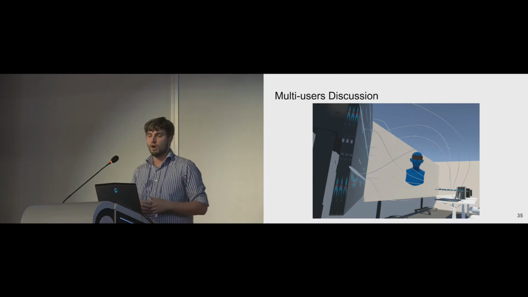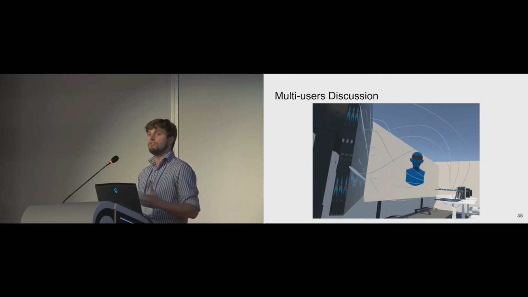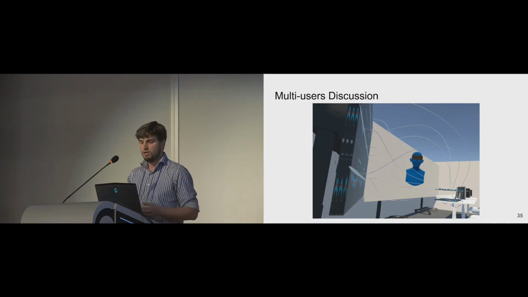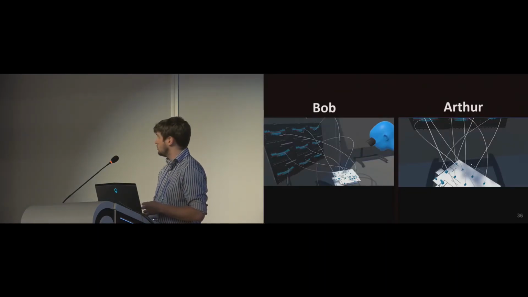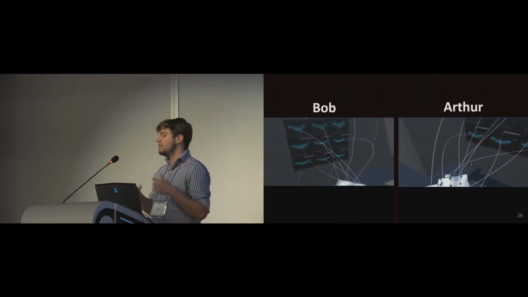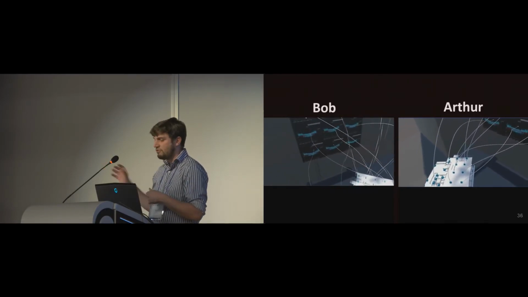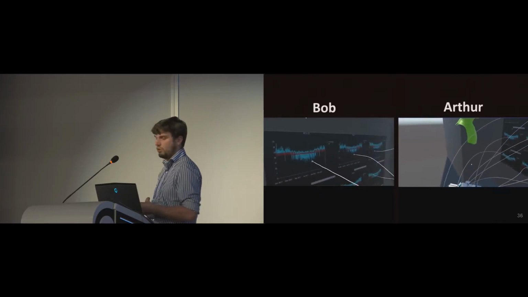In this second use case, we'll talk about a multi-user context. We have Bob and Arthur, who are viewing small multiples of temperature data and a building model. They use visual links to associate each time series on the screen to the corresponding room in the 3D model of the building. At the start of their exploration, Bob and Arthur have different link routings because they are really just exploring the visualization on their own. And so the link routing is optimized for their individual views.